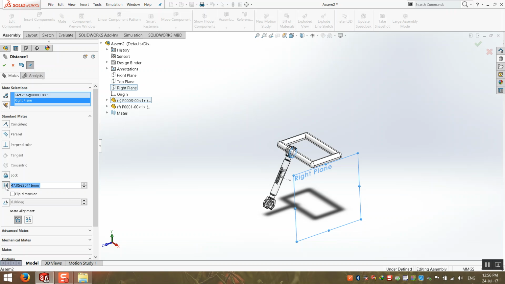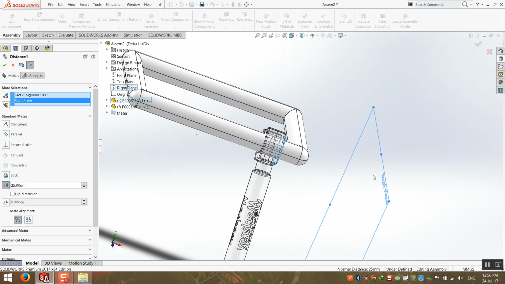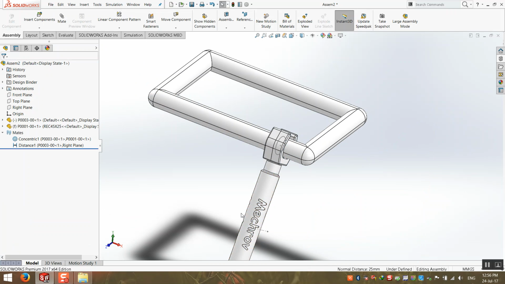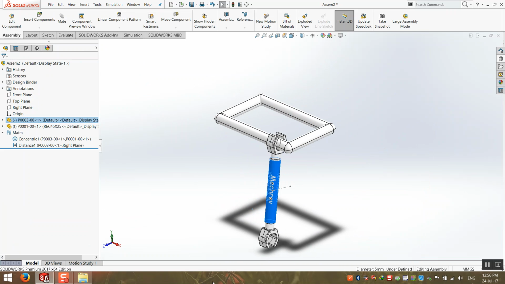I need 20, no, 25. So 25 millimeters between this plane and this face.